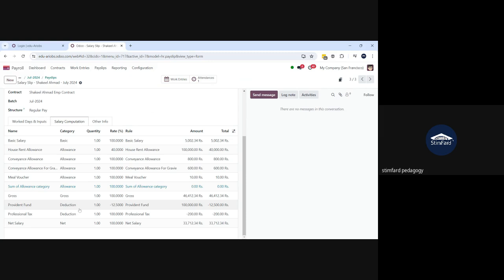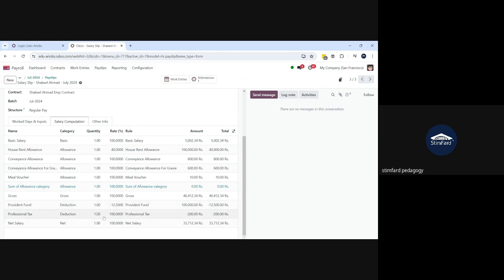Then it is showing you the deductions calculated from the salary rule. For provident fund, we see that the salary rule is created for the provident fund. It is showing the provident fund rate, which should be 12.5%, and it should be applied on the basic salary, your contract wage. So it is applying on the 100K and calculating 12,500 as provident fund.